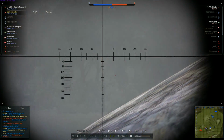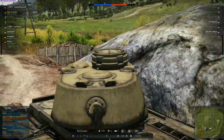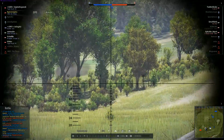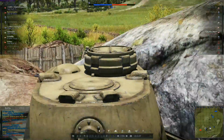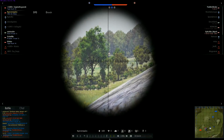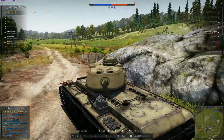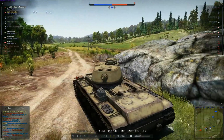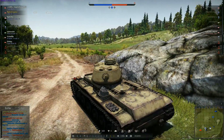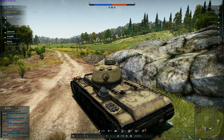That SU-152 is in a tough spot. Because his gun's mounted so low in his chassis, in order for him to be able to point his gun at either Big Man Nipples in the captured KV-1, the Panther off to his right, or the Stug off to his left, he's got to expose himself to getting hit before he can point his gun at anybody. And Big Man Nipples and the Stug off to his left are doing a good job of keeping him buttoned down. You can see shots going in there from the Stug.